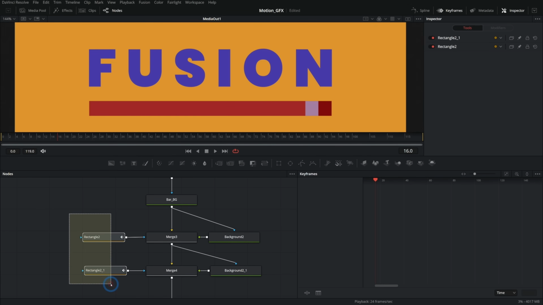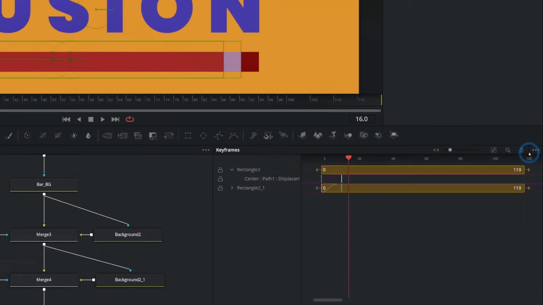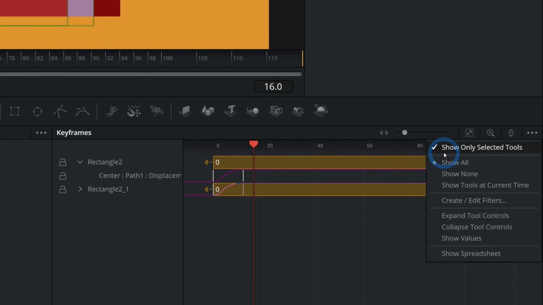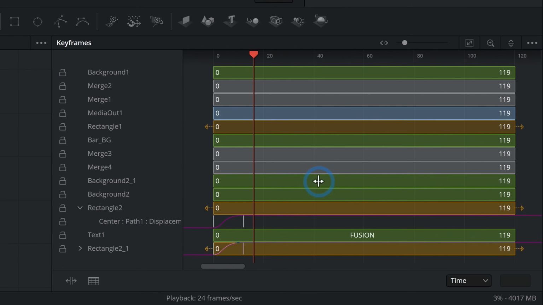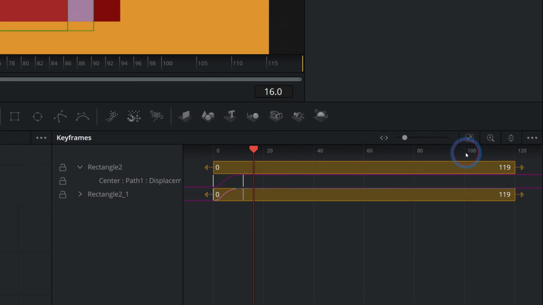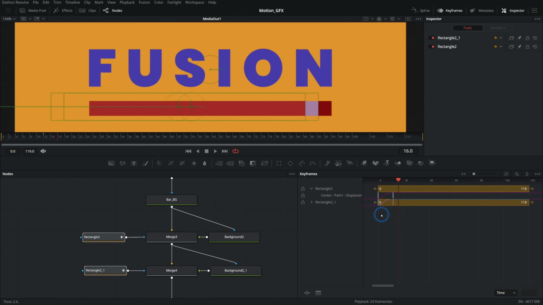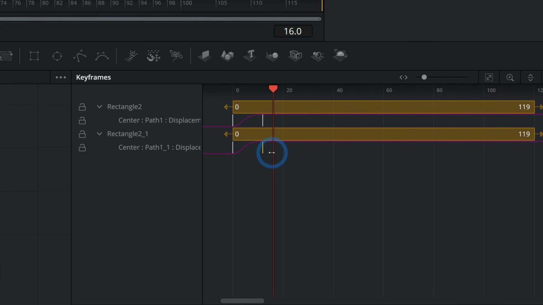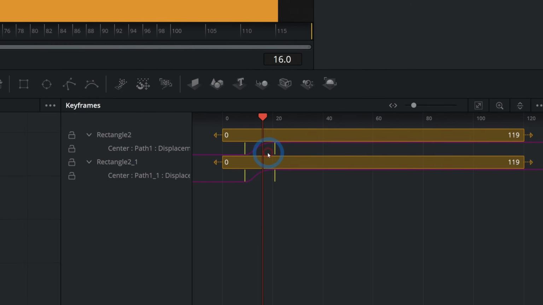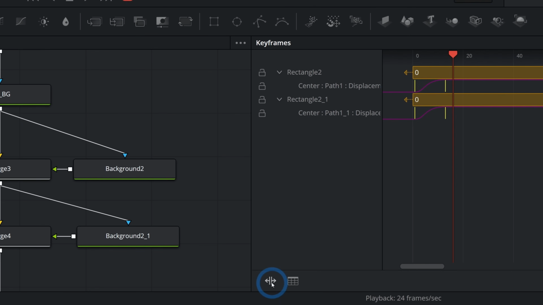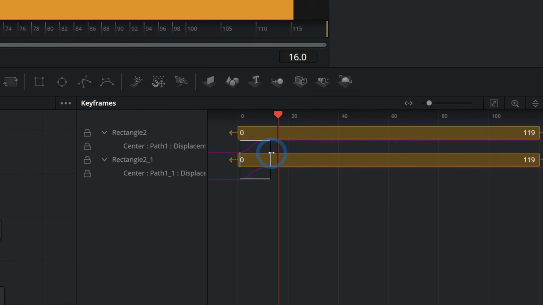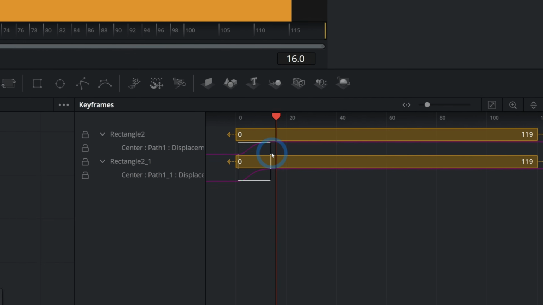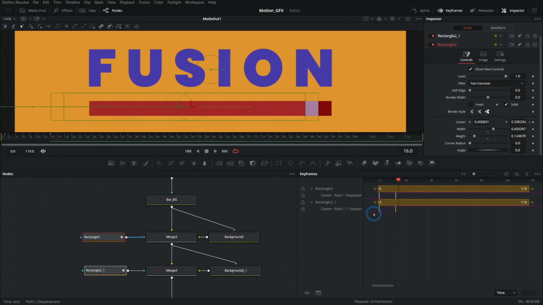So if I take these keyframes, I'll just select these two masks. That'll bring up our keyframes here. I have an option here under our menu ticked for show only selected tools. Other than that, you can see everything, which is sometimes nice, but I like to usually just select whatever I want to adjust, and then that'll pop up here in the keyframes. And I can twirl these down, and here's where I can grab the keyframes and just move them around if I want to. I can select a bunch of them and move them. I can select a bunch of them and grab this button right here, this time stretch, and I can stretch these out in time, make it shorter or longer, whatever I want to do. But I think we'll just take this second one and just offset it a little bit. So now we have those growing like that.